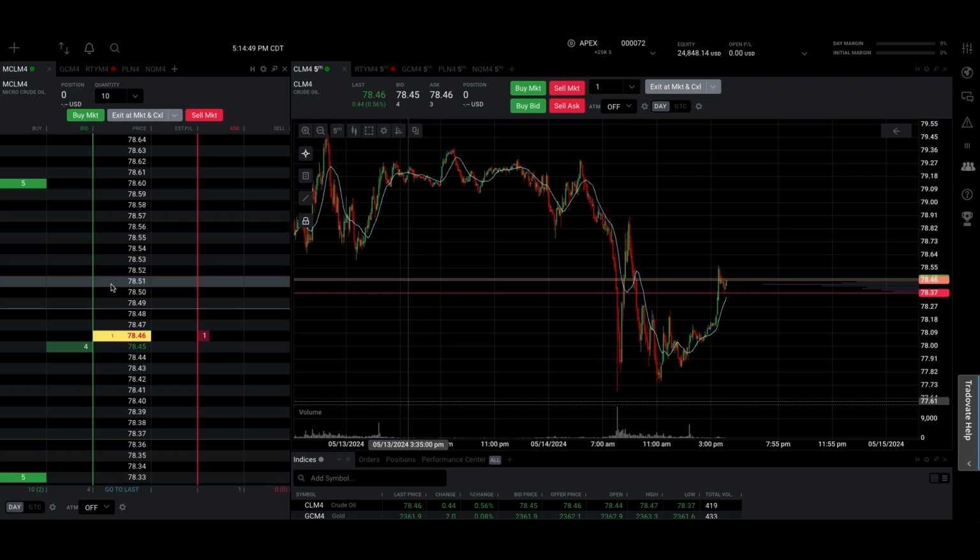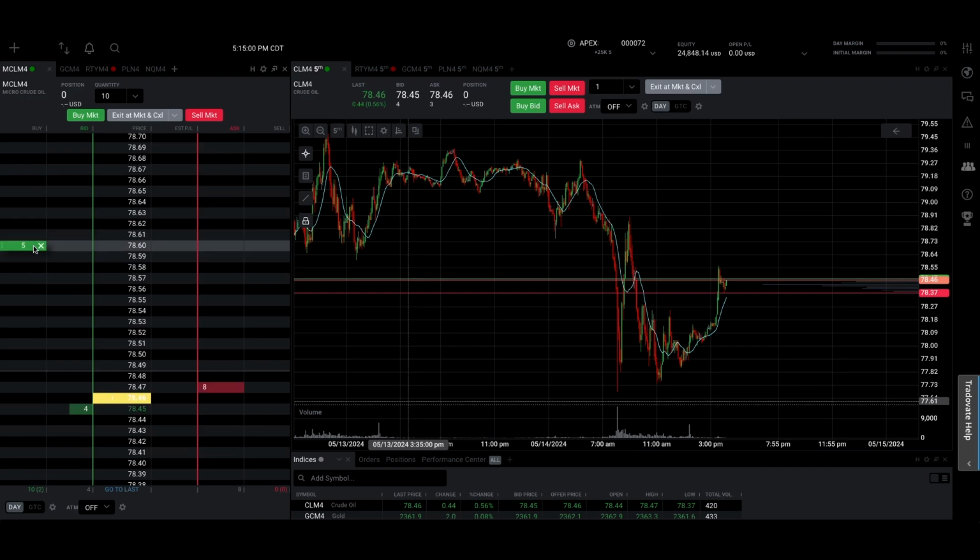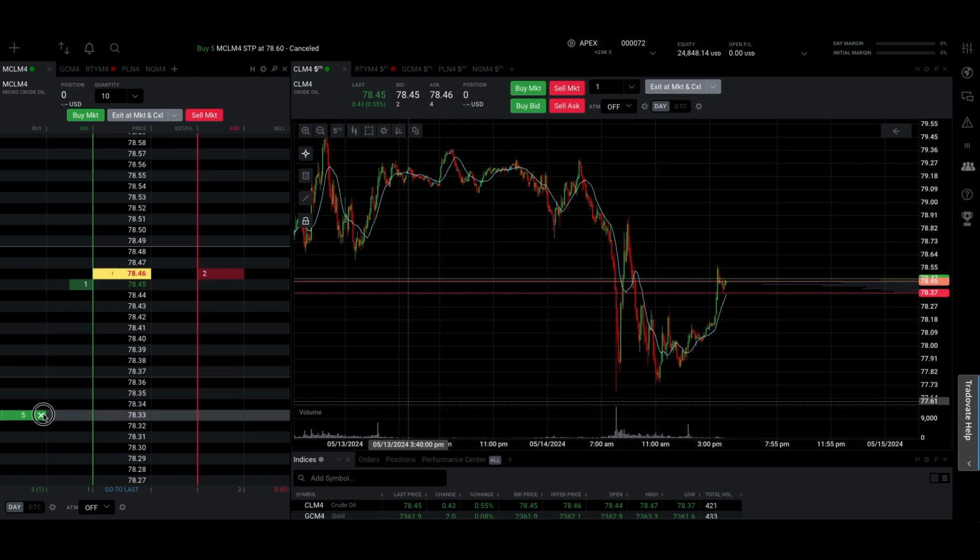Something very important I want you guys to be aware of is if either your stop loss or your take profit get hit, the other is not going to cancel out. It's very important that you make sure to manually cancel or exit all positions that are in place before you walk away and call it a day, or else you may get put in a position that you did not want to be in and blow up an account.